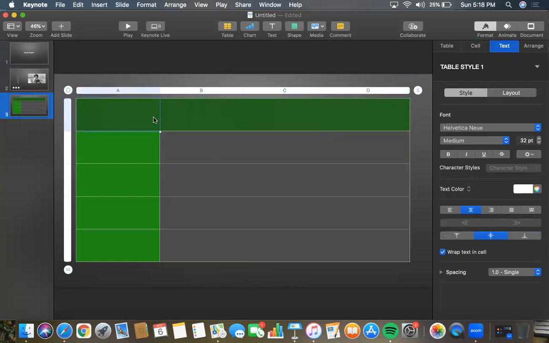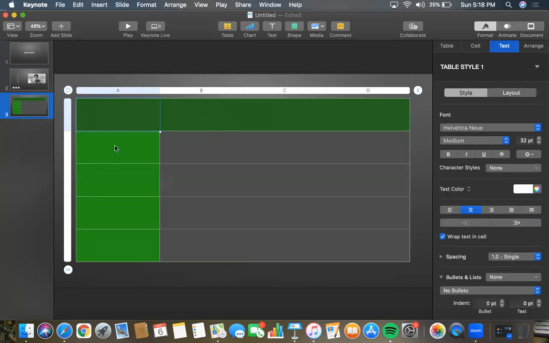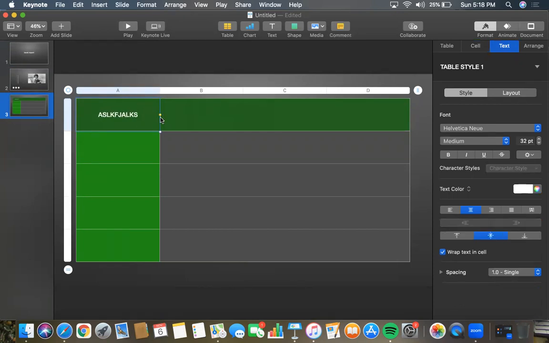If you want maybe the same thing in each box, you could type whatever you wanted to do, and then you would come over here, and where this yellow dot is, you would move it all over, and then it automatically puts everything in there. And it still has these all sectioned off.